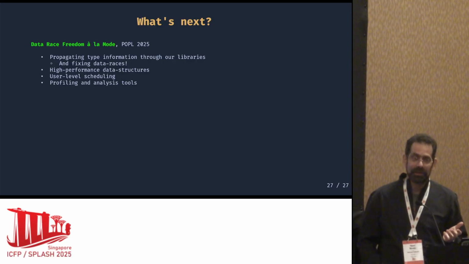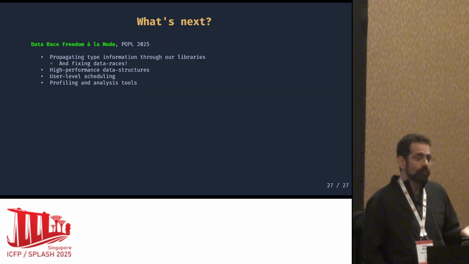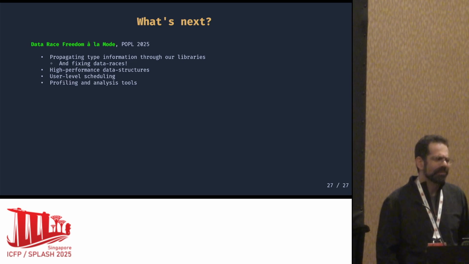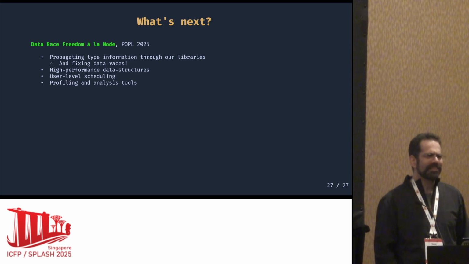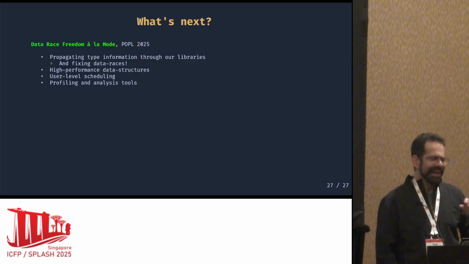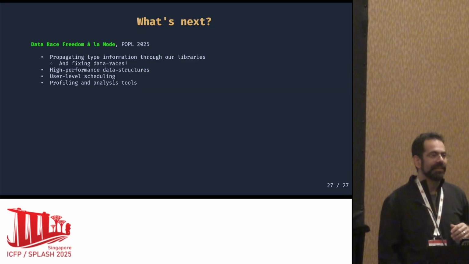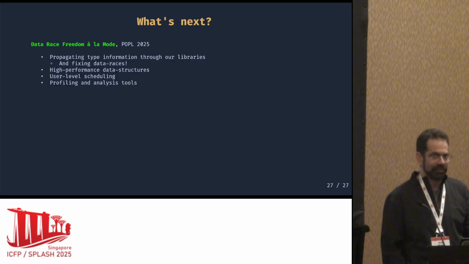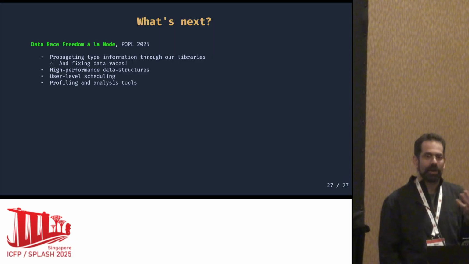Another thing that's terrible about writing parallel programs is they are really hard to understand. There's shared memory parallelism. No, there isn't. There's some weird message passing thing which is dressed up as shared memory parallelism. You're sharing cache lines left and right and it's very hard to understand what's going on. So one of the things you want is reasonable profiling and analysis tools that give you insights so programmers can figure out why their programs are slow and fix them.